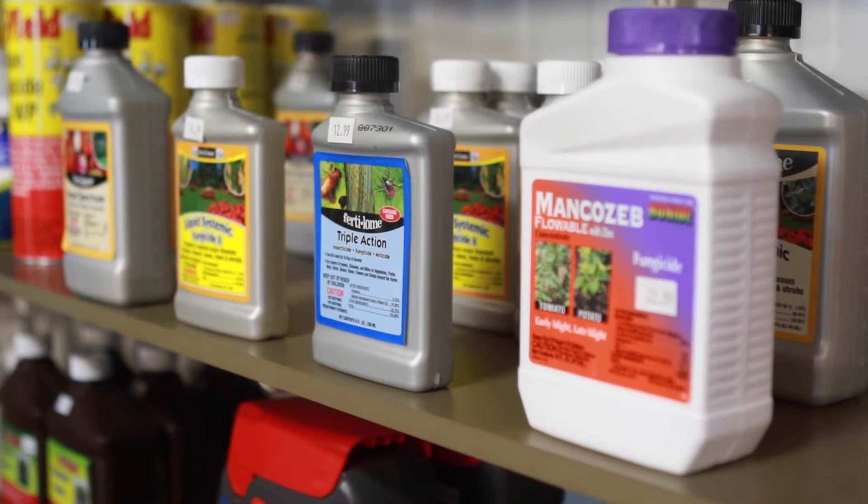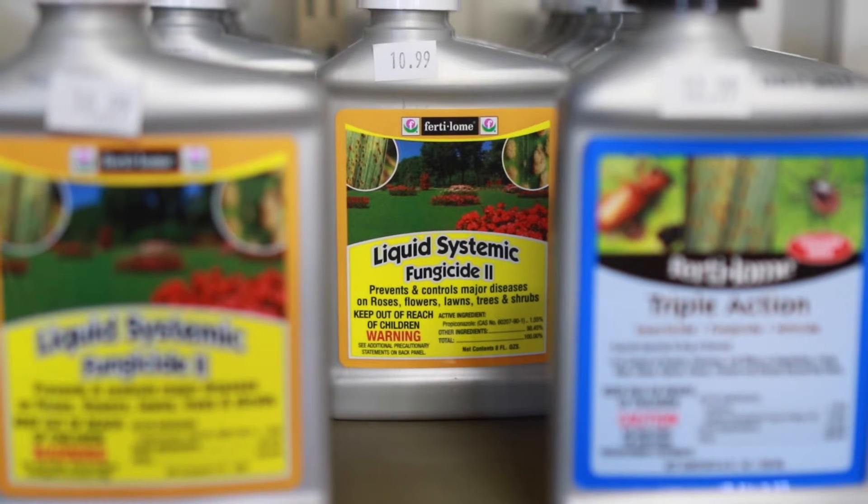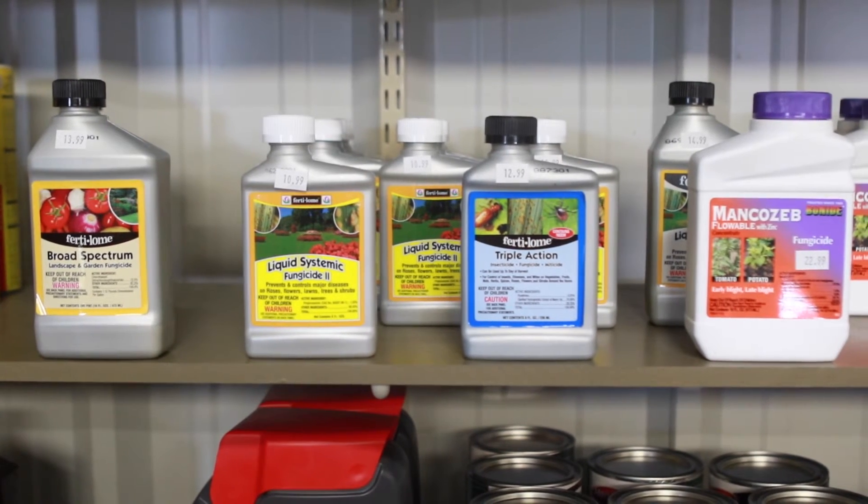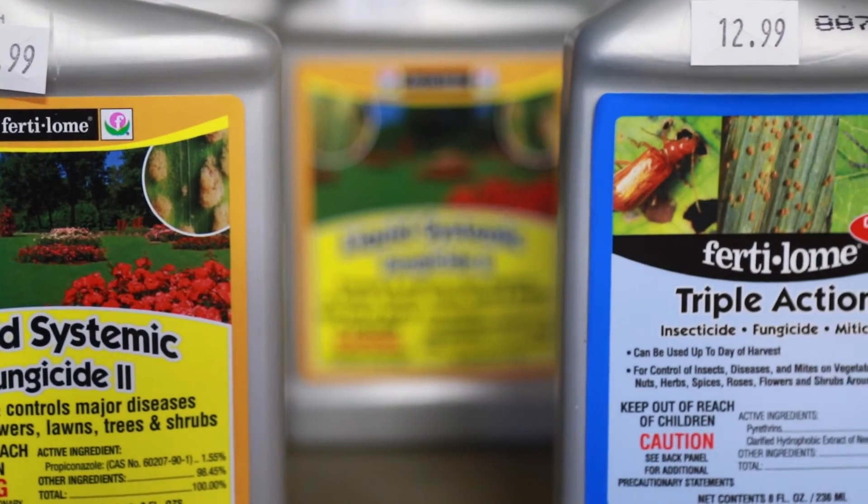The two other things — and I know there's such controversy on this — are insecticide and fungicide. You can't have a garden in the south if you don't put those things on your plants. Insecticides are very important. We've got aphids and thrips that just destroy a garden overnight, and squash bugs are horrible this time of year. So make sure that at least weekly or every seven to ten days you spray your plants for any insects or disease problems that arise. So there's your keys to a successful garden — happy gardening!